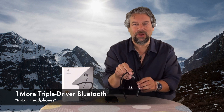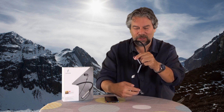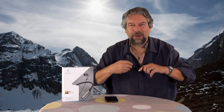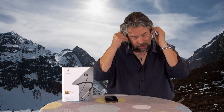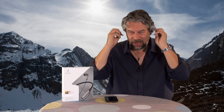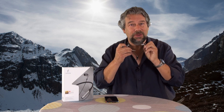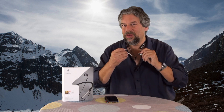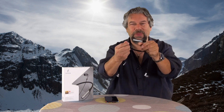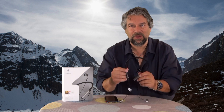OneMore calls them in-ear headphones. The basic idea is that there's a piece that goes around your neck, and then there are earbuds that come straight up from the main unit and go into your ears. So in practice, you put it around your neck, you put these in your ears, and you're good to go. There's a lot to like about this design — the earpieces end up having just the drivers and speakers needed, so you get really nice sound. There's no Bluetooth reception, no batteries needed in the earpieces, because all of that is on the neck piece. That also means the neck piece can have more batteries, so you get better battery life.